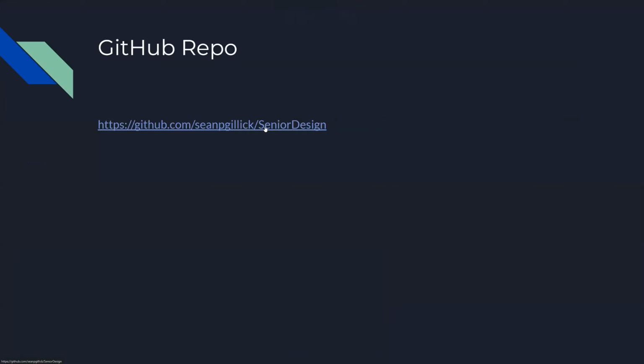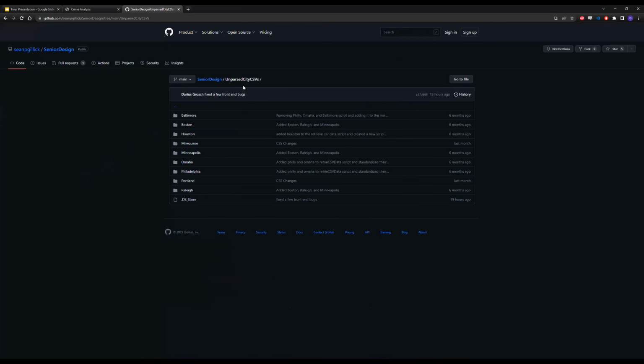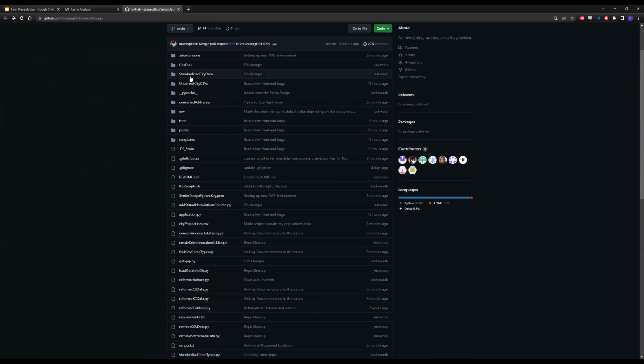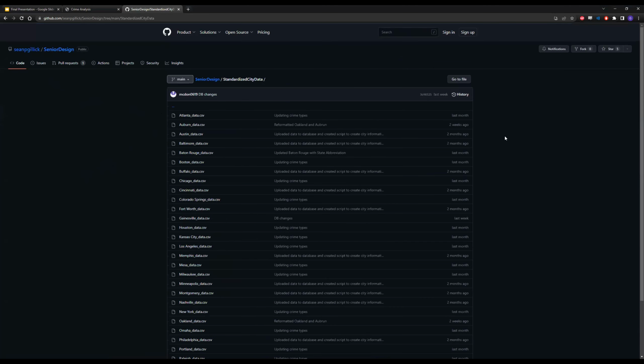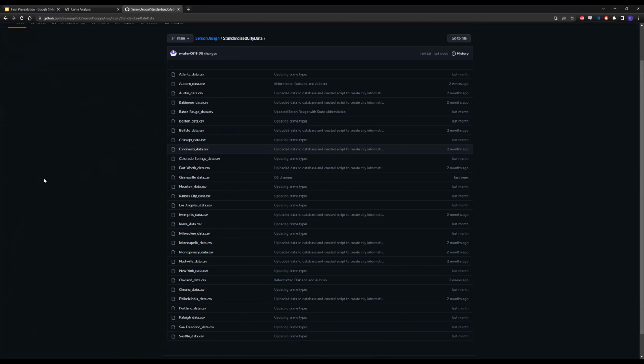Now we can take a quick look at our GitHub repo. So moving on to our GitHub repo, one of the main things that we first ran into was storing all of the CSVs for our data. Since these files are up to hundreds of thousands of lines, we had to add Git large file storage, which allowed us to store all of these big CSVs, both unparsed, and then after standardizing, we also were able to store our standardized CSVs.